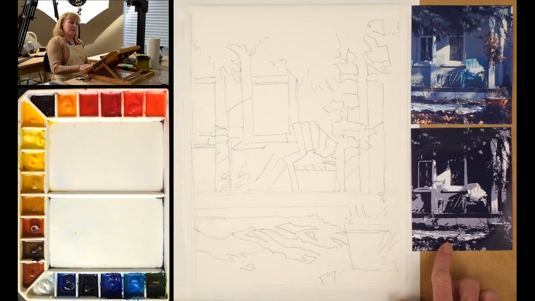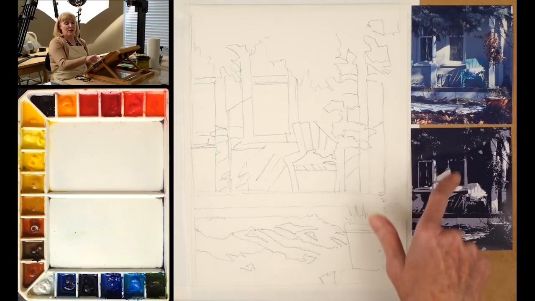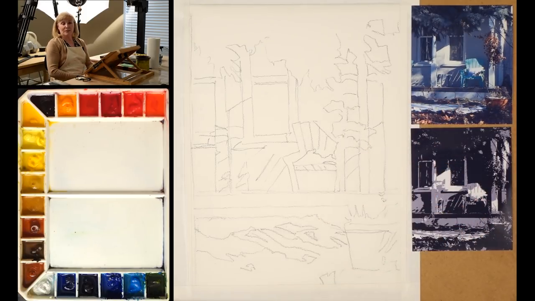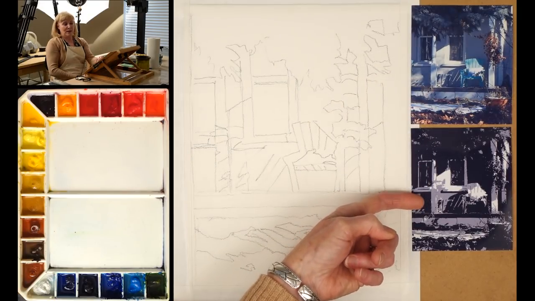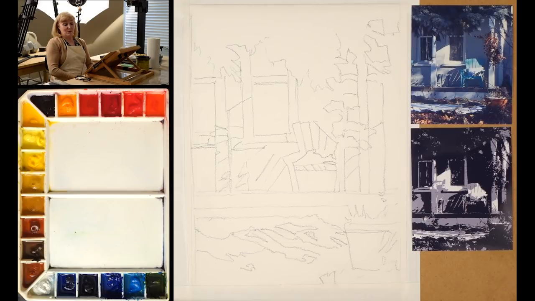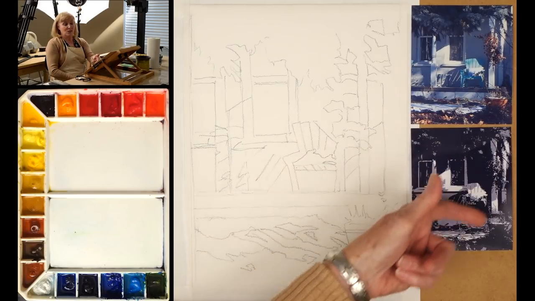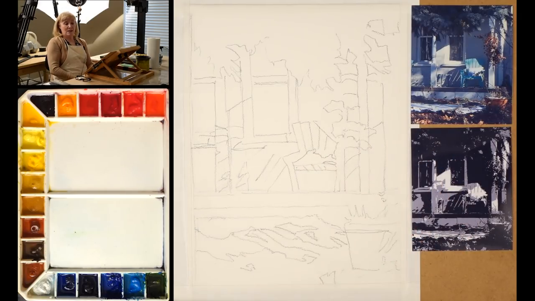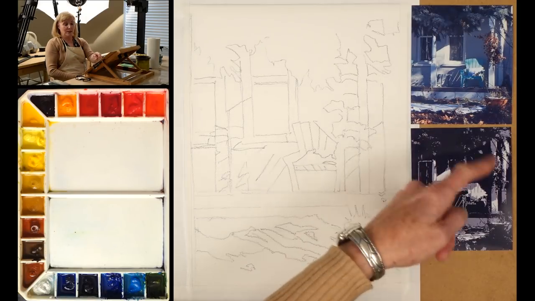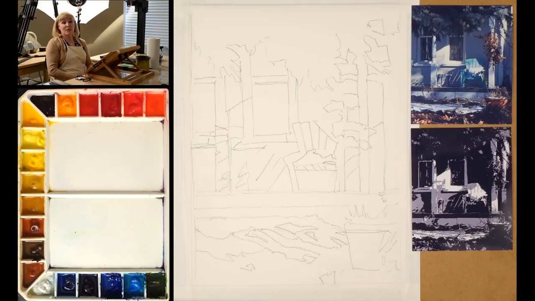So I'm in connection with this idea of getting the value pattern. That's why I have two different source materials here today, the one in color and then the one in black and white. And you can see right off how much easier it is to get the idea of seeing the whole picture before I see all the parts by looking at it in black and white. So that's a really useful tool for you if you have trouble identifying values.